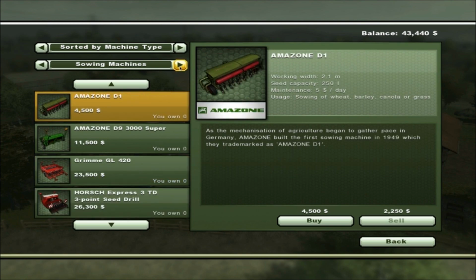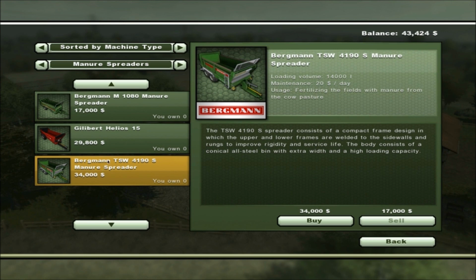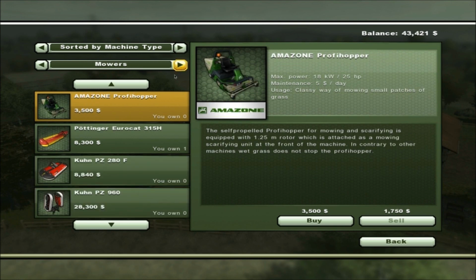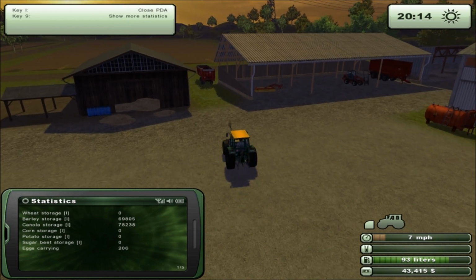So when it comes to the cows, the manure spreaders. Once you start feeding the cows a proper diet, they'll produce some manure, and then you can get one of these and fertilize your fields. Same with the slurry. Instead of buying the fertilizer. Anyway, we're going to wrap this up here.